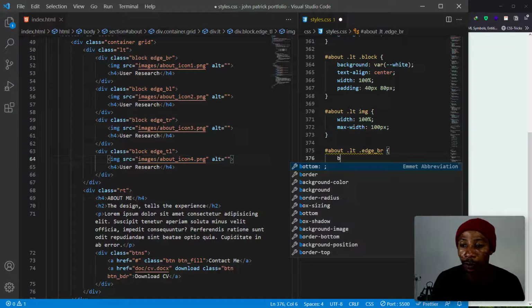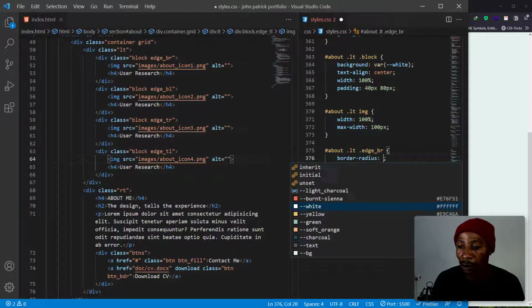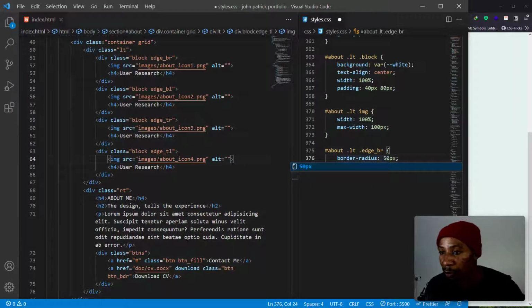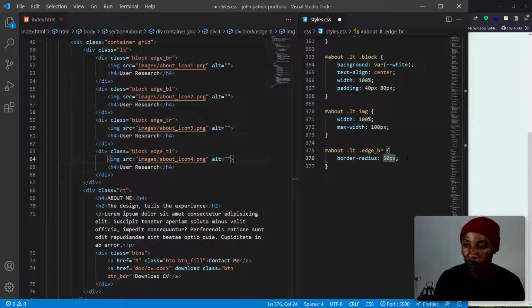So for this will be border radius. So we have 50 pixels, which is the top left, and we have 50 pixels, which is the top right.